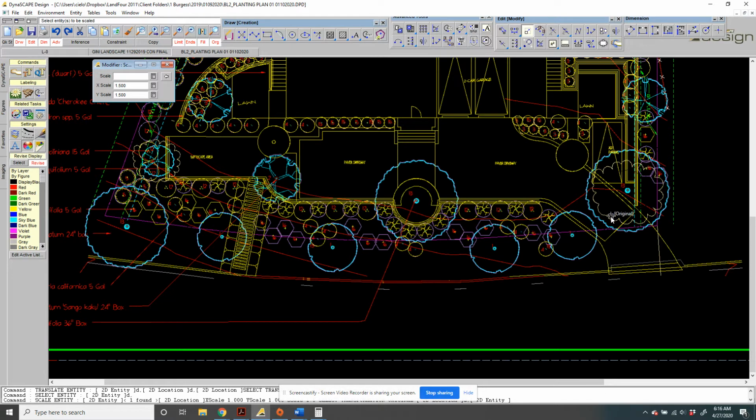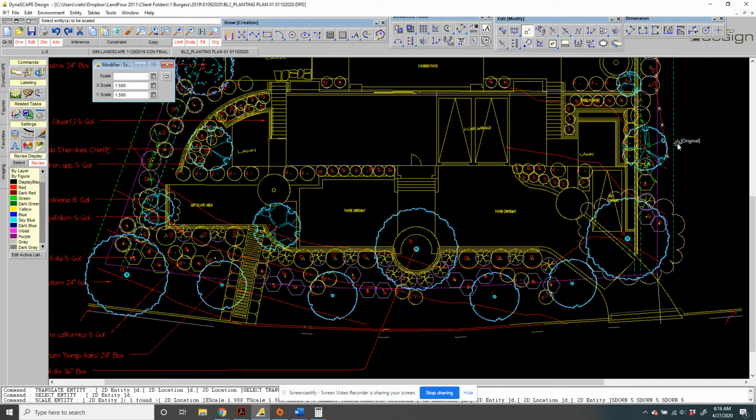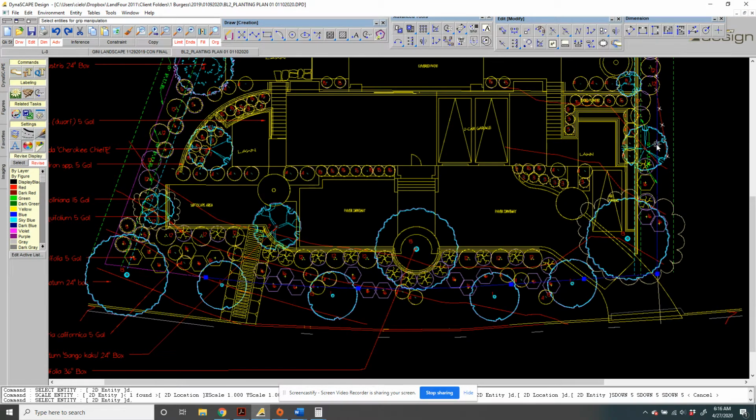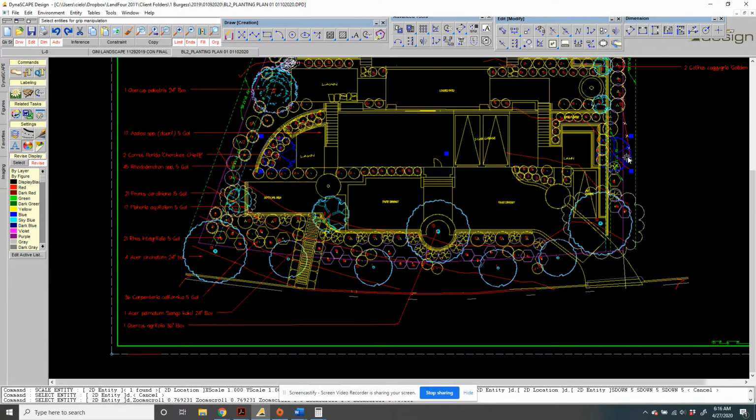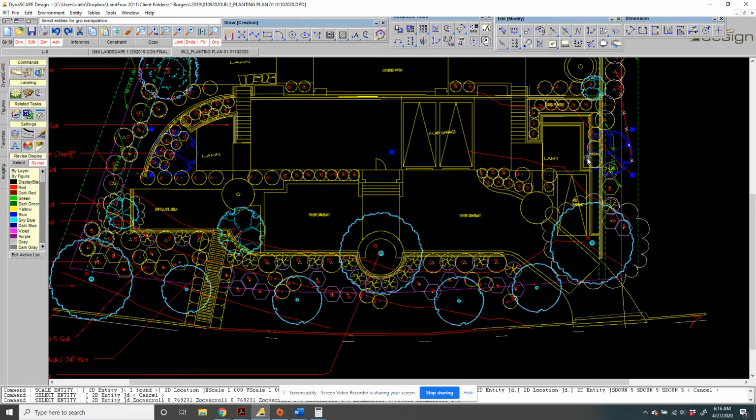And I'll do 50% larger again. And this guy here is another, this is a Cornus florida 'Cherokee Chief'. There are 2 of them balancing things out, and I like that. Here's the house.